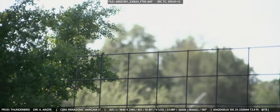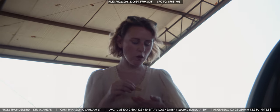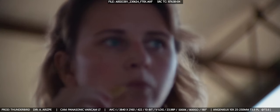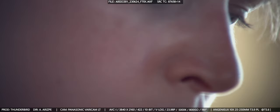It's worth noting that there have been a few versions of this lens, with the original 25-250 first appearing in 1962, with an f-stop of f3.2. But because T and f-stop are measured differently, this lens would actually be closer to T3.7 or even T3.9, but your mileage may vary. The successor to this lens was the HP version, and later the HR version. This same 10x zoom is still featured in the modern Optimo line.